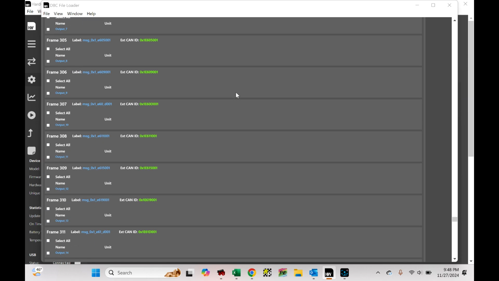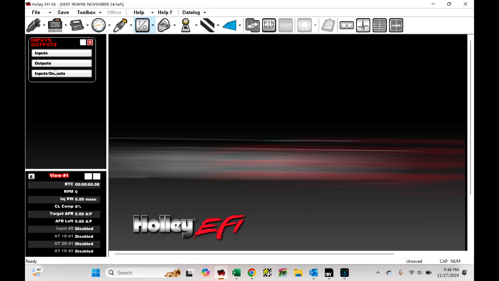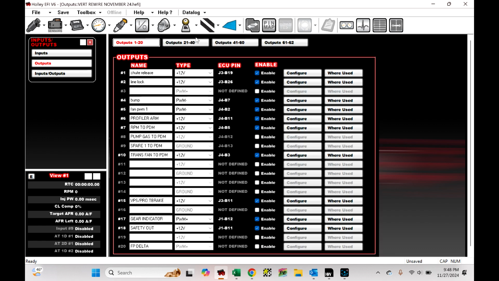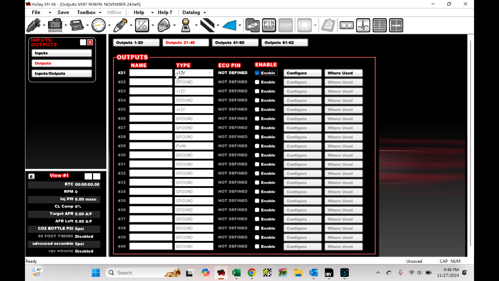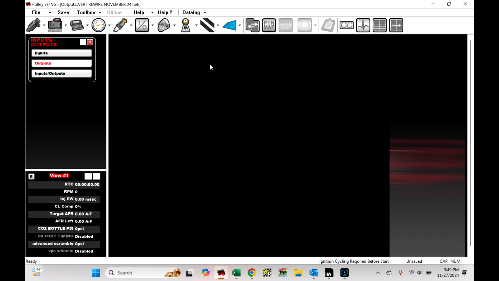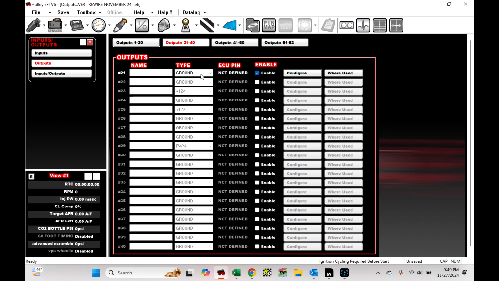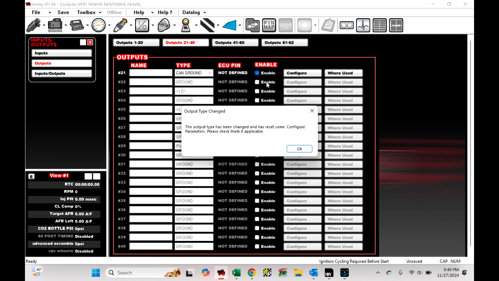It's pretty awesome. So here, you can build an output in Holley software. You can make an output over here in Holley. So let's go to here. Enable type, it doesn't have to be anything. It can just be, whatever, ground output. And then you can configure it. There's already some stuff on here, but if this is the parameters you wanted for this output to turn on, you could do that. There's your output. Or actually, let's make it a CAN ground, so we don't have to pin it.